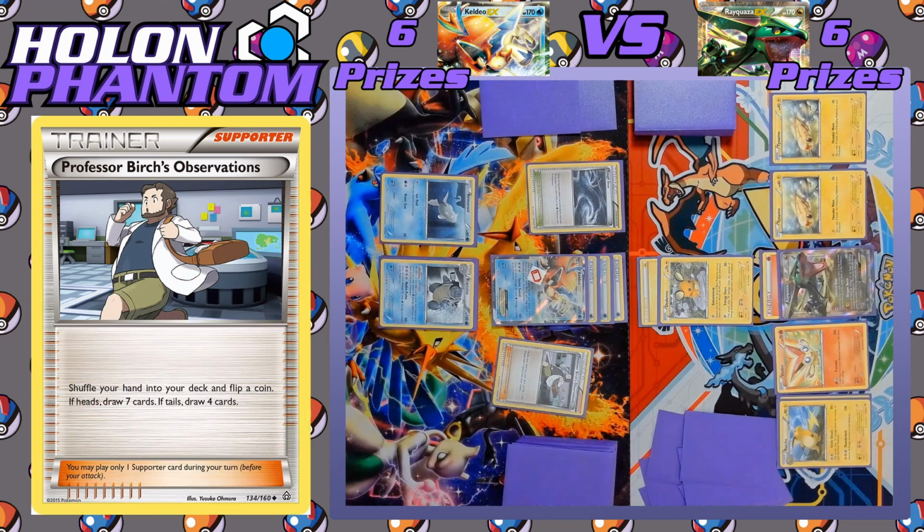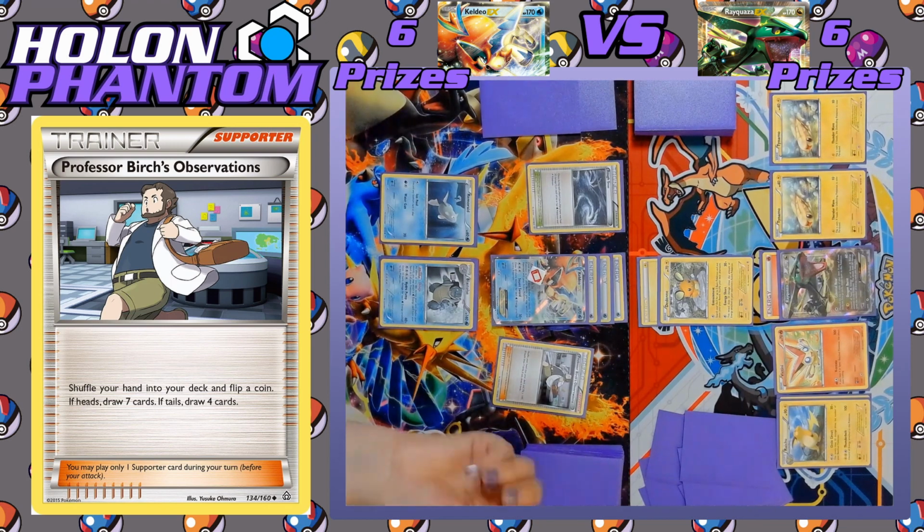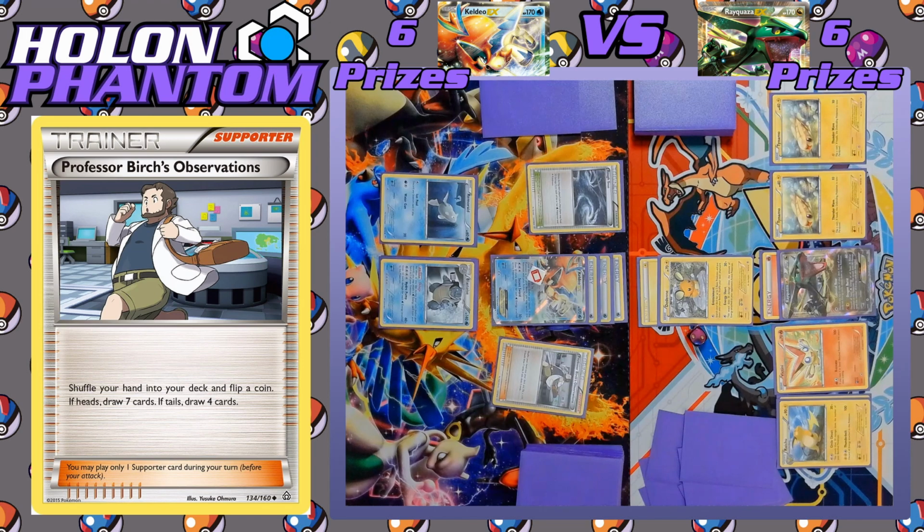But before it attacks, there's the supporter, Professor Birch's Observations, to shuffle away the player's hand. And then they can flip a coin. If they get heads, they can draw 7 cards. But if they get tails, they only draw 4. And it's heads! 7 new cards are drawn. Let's see what else they get.